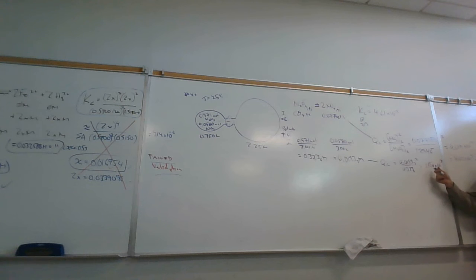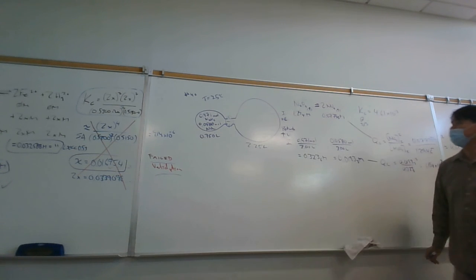So when we compare Q to K, is it still at equilibrium? No. Since we increased the volume, it had a different impact on the concentrations here. And what we see here is now we're too big or too small? Too small. So if it's too small, it has to shift which direction? Well, if it's too small, we don't have enough product. If we don't have enough product, we've got to make it bigger. We make it bigger by increasing the amount of product, so it's got to shift to the right. And so this is going to shift to the right.